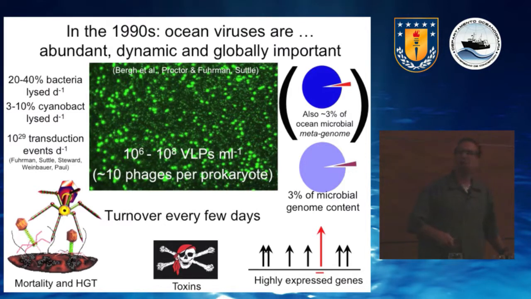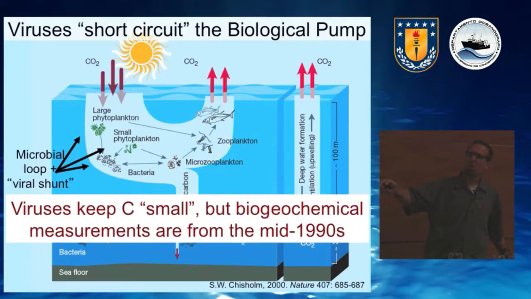If we look at this from the oceanographic perspective and look at carbon flow in the ocean, the oceans are a net carbon sink at about 3 gigatons per year, bringing more carbon dioxide in than they let out. That cycles through the larger cell loop, so larger phytoplankton, which can feed larger animals called zooplankton and fisheries, or smaller phytoplankton, which can feed both the bacterial loop and the microzooplankton.